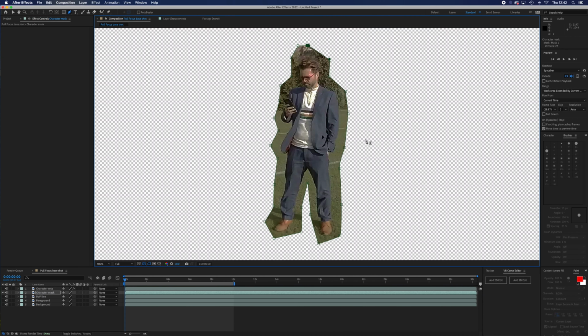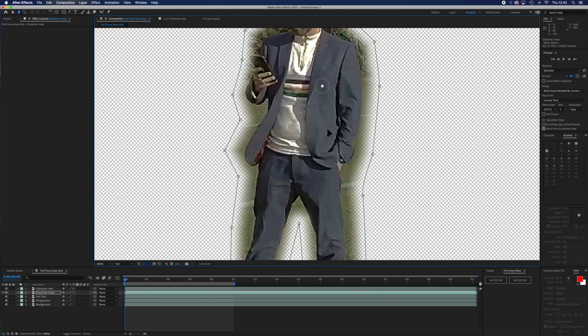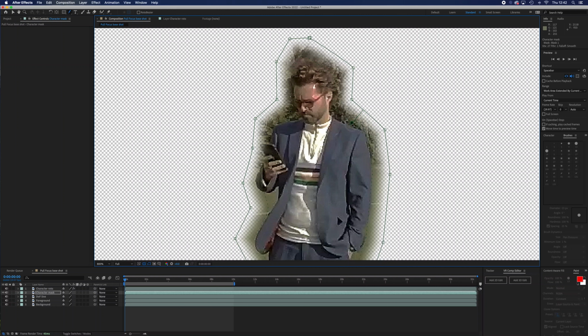Instead, what I'm going to do, and there's my mask, instead what I'm going to do is come to my mask feather tool, and now I'm going to add points onto my character, where I'm going to bring in these points of edge feather, okay, to try and really feather it quite close to him, okay, like so. So that's looking not too bad for now.